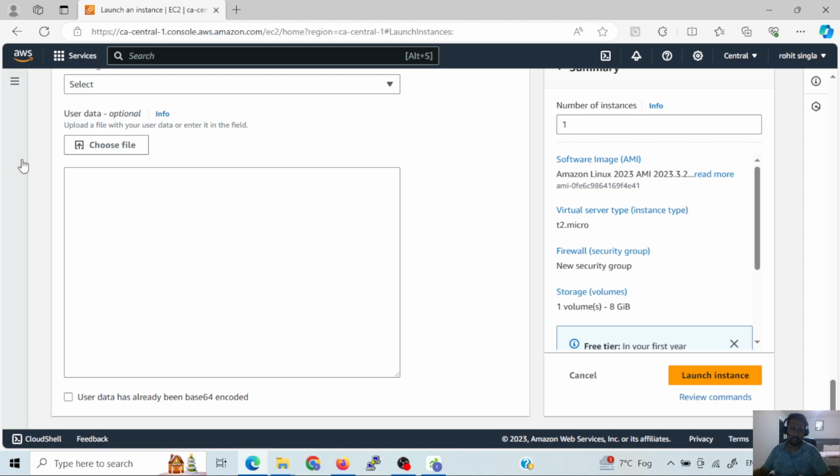User data, yeah, that's also important, because we need to put some kind of configuration file, such as to update the server, or make any directives, or make an HTML page for a web application. Then we just directly go and attach the file, or copy and paste it here as well. While launching the instance itself, those configurations will run and update, so you don't need to log in inside.